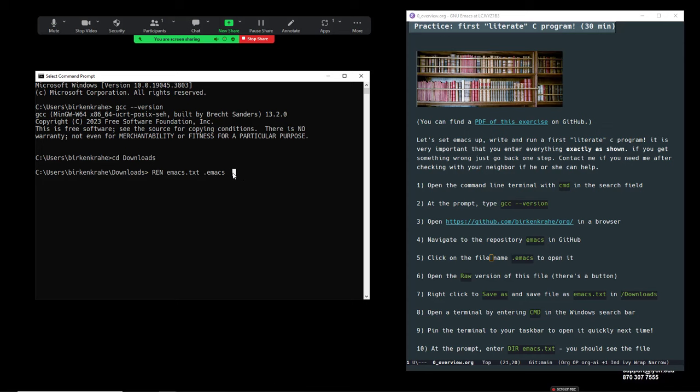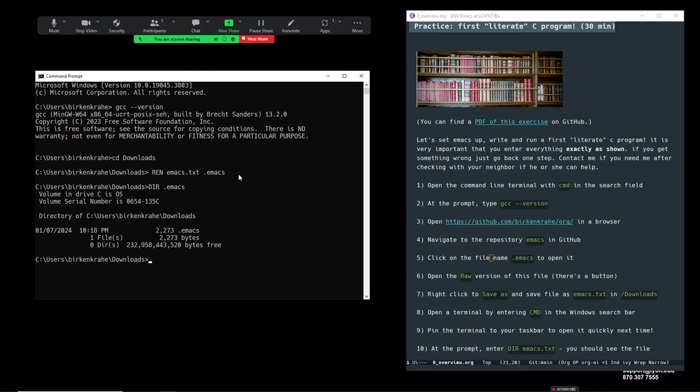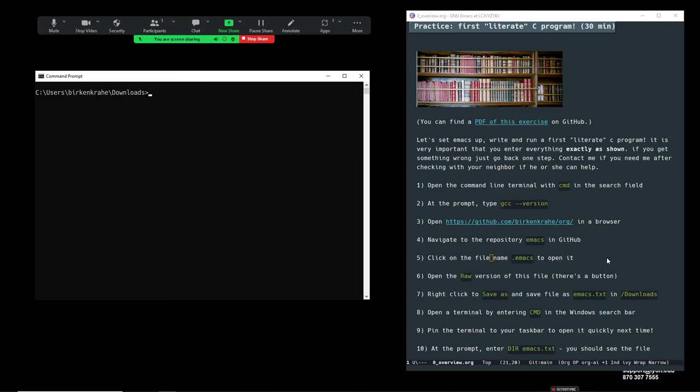Now the meaning of the dot is that it's a hidden file. So until you make a change in your file explorer, you won't be able to see these files, which only the computer uses. So let's try if that works. It does, because if you now do dir .emacs, you will be able to see it. There's the .emacs file. You can clear the screen at any time when your screen is too full. The screen will run through, but if you don't like to see what you just typed, you can also just type clear to clear the screen if you like. So I'm just going to do that. Make the screen clean.